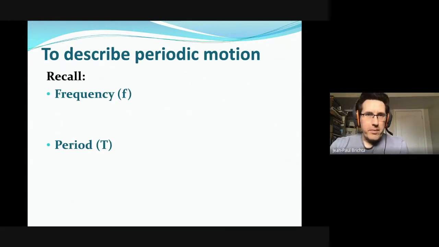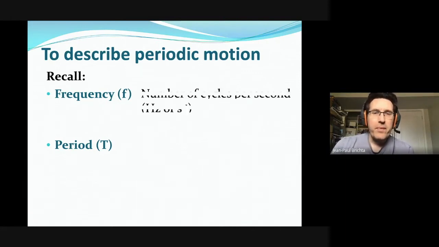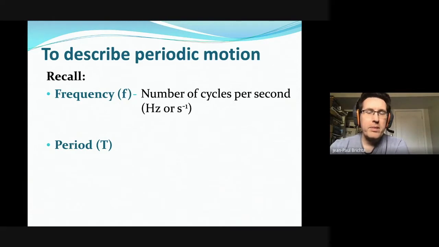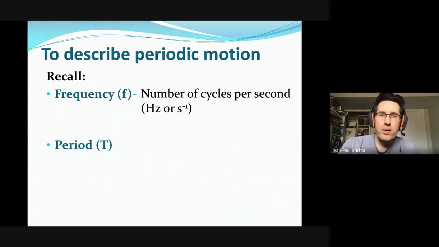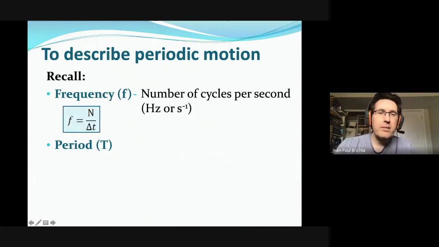When we talked about that, there were two words and equations that were important to us, the words being frequency and period. The frequency was how many times per second the hammer strike happened. In that case, it was 60 times per second, or 60 hertz is what we said. So if we wanted to know the frequency of our ticker timer, we had to know that it struck 60 times in 1 second. So this would be 60, and this would be 1: 60 strikes or 60 cycles in 1 second, and that would give us the frequency. Well, 60 divided by 1 is just 60, so that was easy.